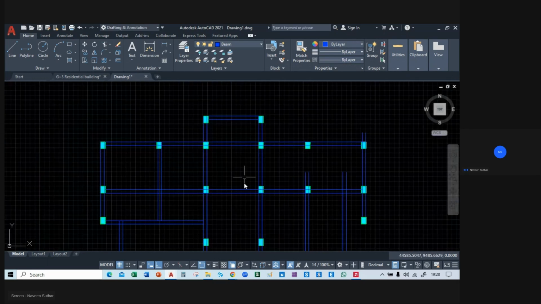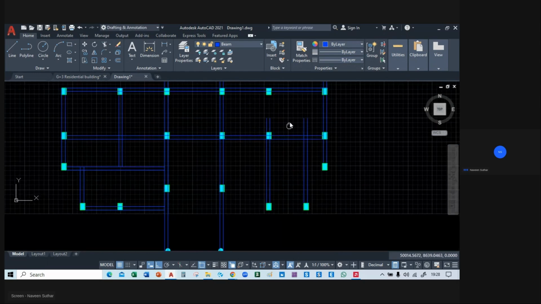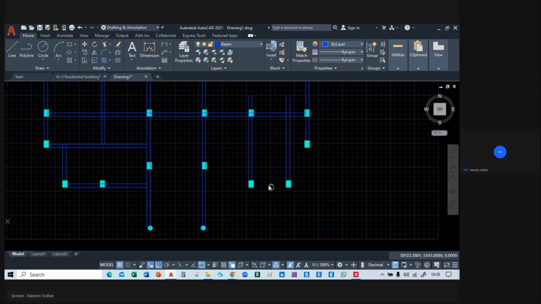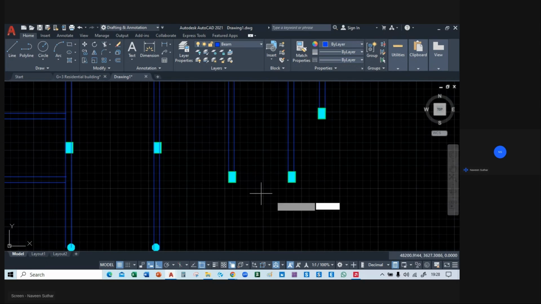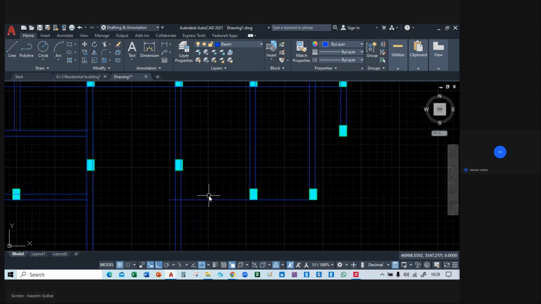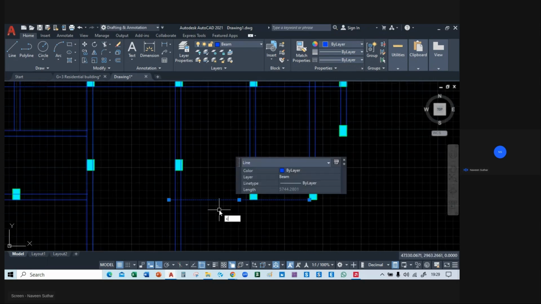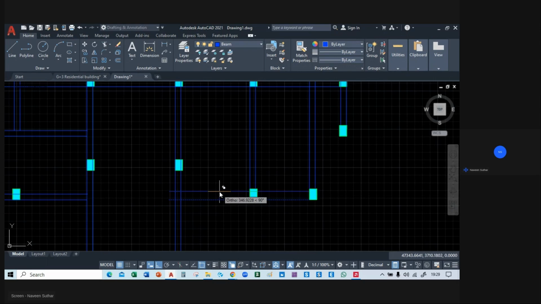Okay, I think so, the line, let's take the line. Okay, and select the line and copy the line. Let's take it 230.